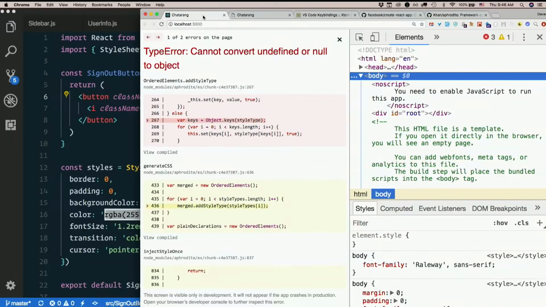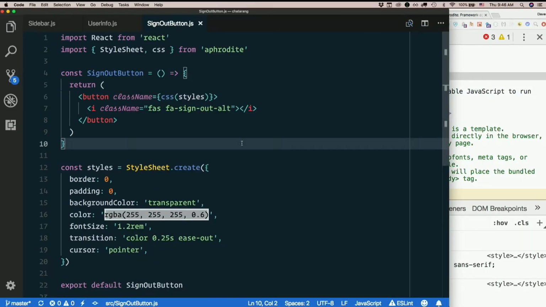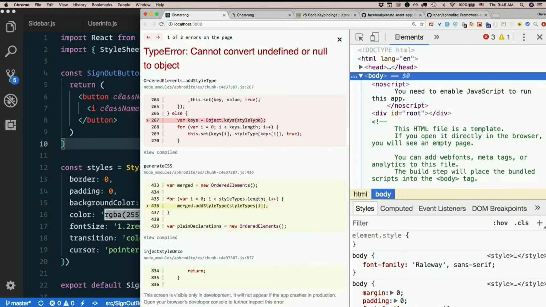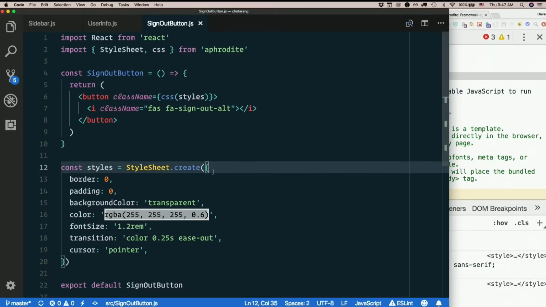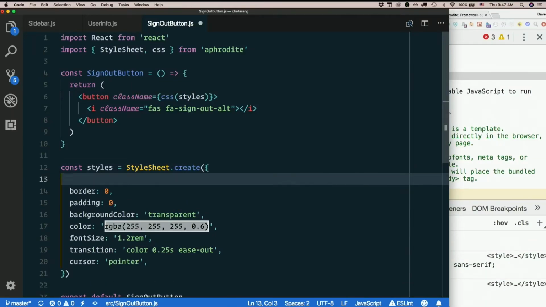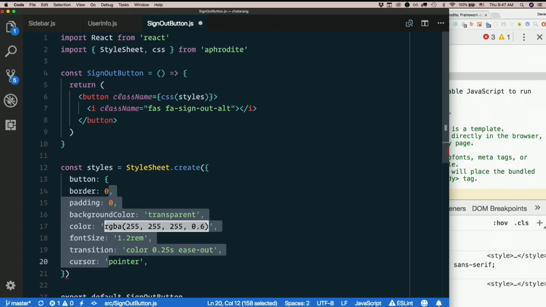If we do it right, which I didn't. What did I do wrong? I think you can't just have one object. I think you have to have some keys in here. So what is all this applying to? This is all applying to the button, right? So button colon, and then all these styles.